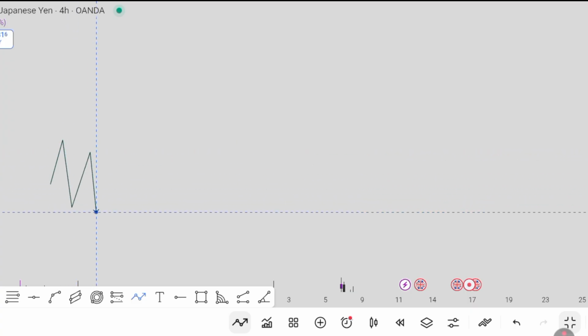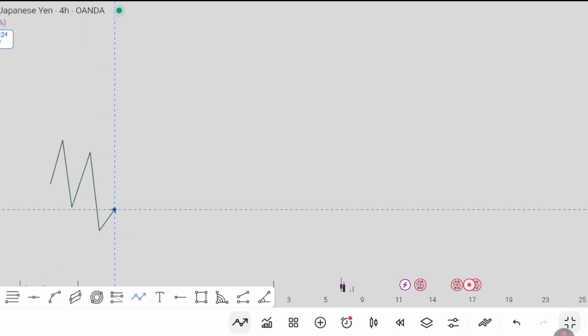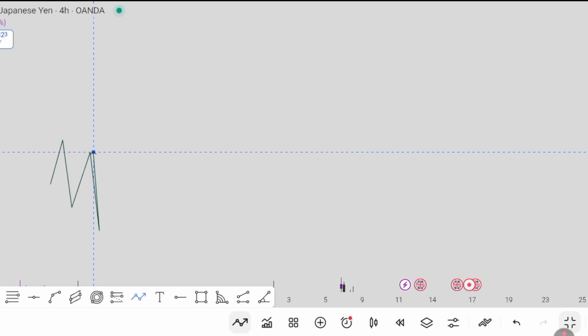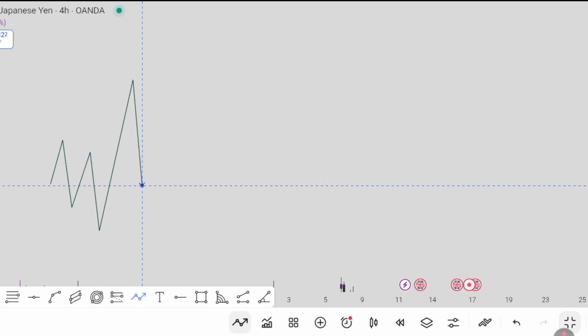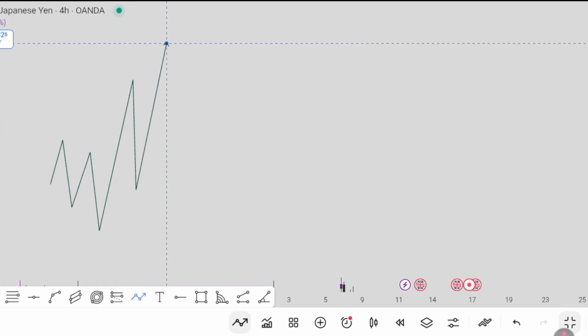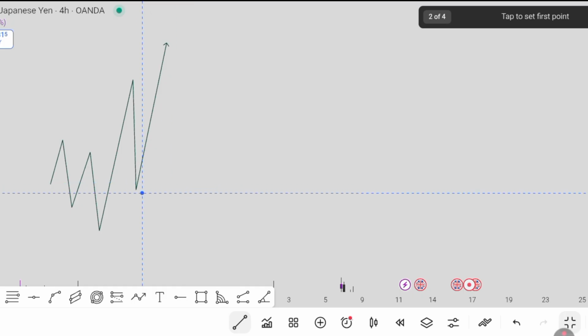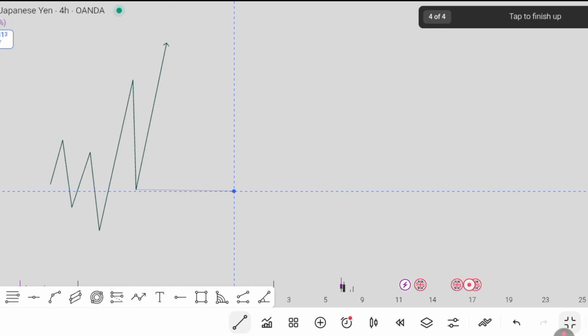Let's say you have something like this. So this is basically a sweep of this transactional liquidity, and you want to see this market give you a break of structure, which is also another sweep of transactional liquidity. Now once you have something like this, you want to wait for this market to give you a pullback. This pullback will create your structural liquidity, and then what do you want to see next? Another break of structure, right? So this is basically my type A setup, because it consists of two breaks of structure, which is like a double confirmation, right?